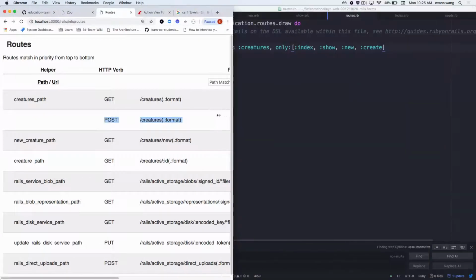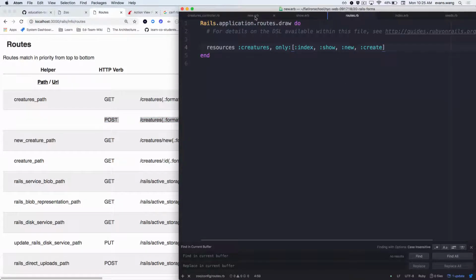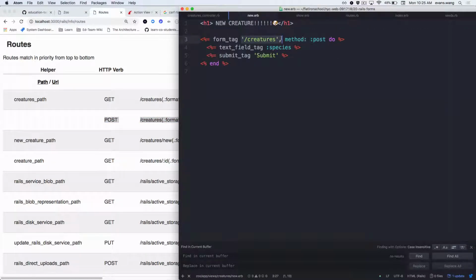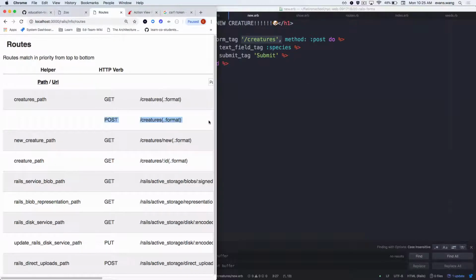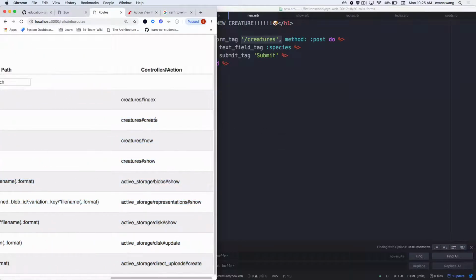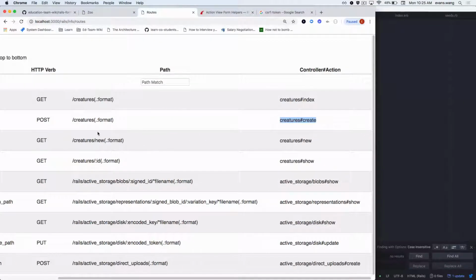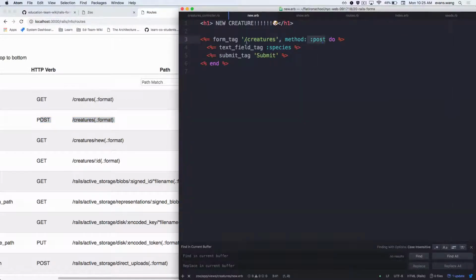So naturally, if I did in my form a post to slash creatures, what method am I hitting in my controller? Yeah? All right, post to creatures hits create. So post to creatures is going to hit the create route.